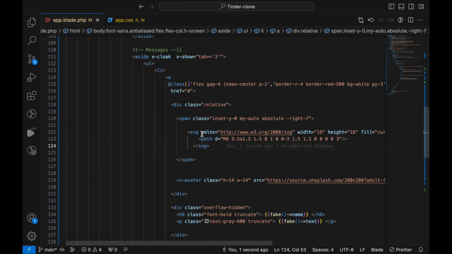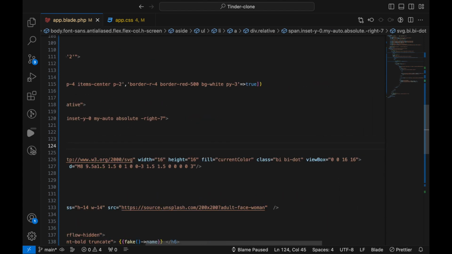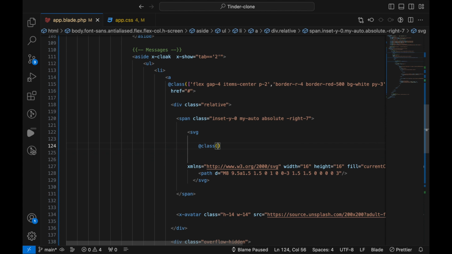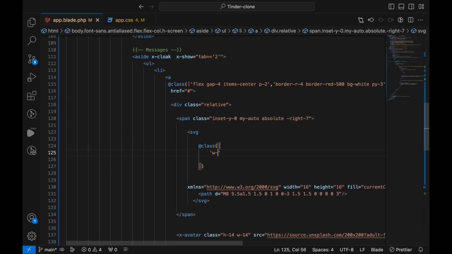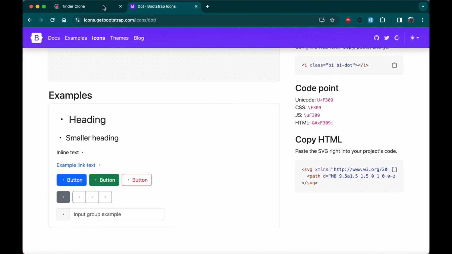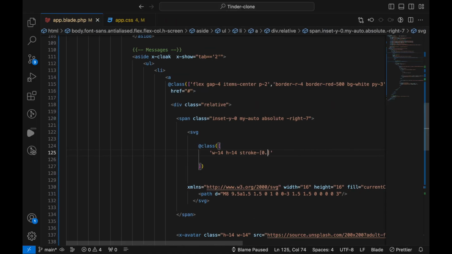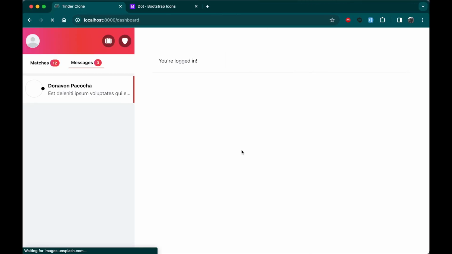And then for the class, we're going to have a little bit of conditional classes here. So we can simply delete the whole class. Here we're going to have a conditional class. So add class, width 14, height 14. Let's check how it's looking now. Right, like that. Now let's add a little bit of a stroke. Custom 0.3 pixels, that's something small. The stroke is going to be white. I hope this works. This should make it look a little bit more dynamic. Yeah, like that. You see that? Yes, nice, having a border, you know.